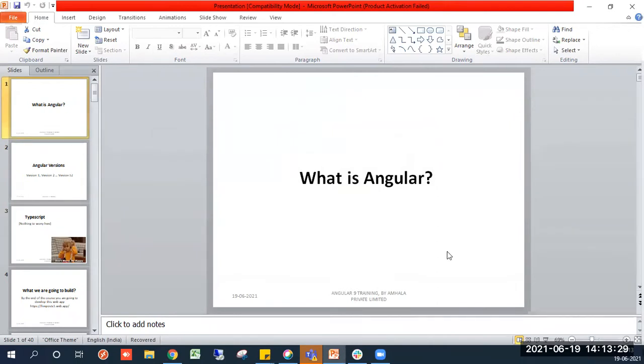So yesterday we have seen how exactly Angular works and what are the necessary technologies it requires in the background. For example, it requires HTML, CSS, and JavaScript. But today we'll practically see installing Angular and creating a running application in Angular. So what are the things needed for that?